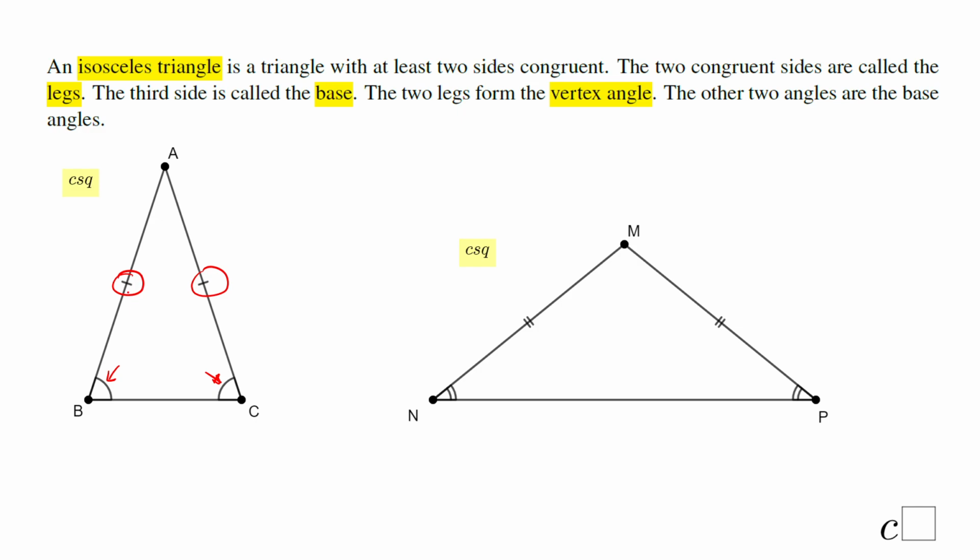These two sides are called the legs of the isosceles triangle. BC is called the base, and this is what we call the vertex angle. It's very similar in the other triangle, which is an obtuse triangle. However, we can have an obtuse triangle that is an isosceles triangle. These are the legs. This is the base. This is the vertex angle, and these are the base angles that are also congruent.